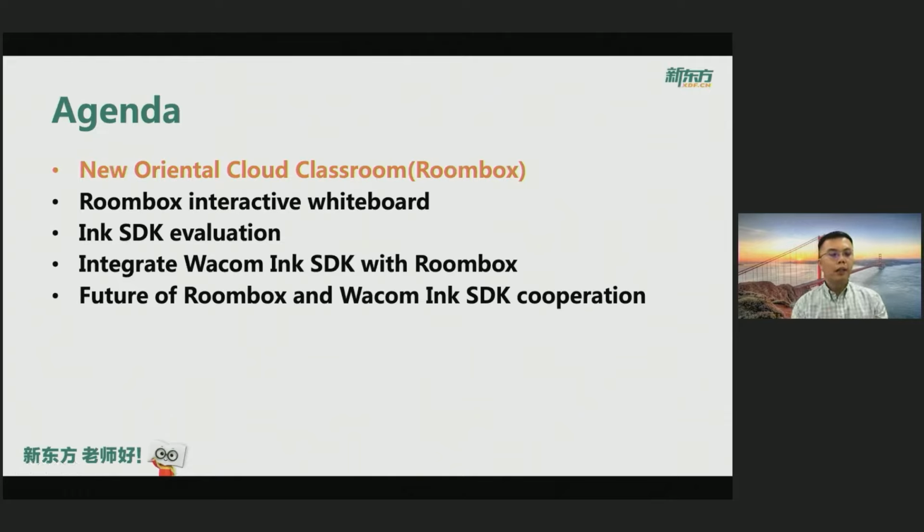Okay, here is my agenda. First, I will introduce our product, the New Oriental Cloud Classroom. The code name is Roombox. It is an online education platform. Secondly, I will introduce the Whiteboard, which is the main component of the Roombox. Thirdly, I will talk about why we chose Ink SDK to integrate with our Whiteboard. Fourthly, I will talk about how we did the integration between Wacom Ink SDK and our product Roombox. And finally, I will talk about some prospects for the cooperation between the New Oriental Education Group and the Wacom Ink SDK team.